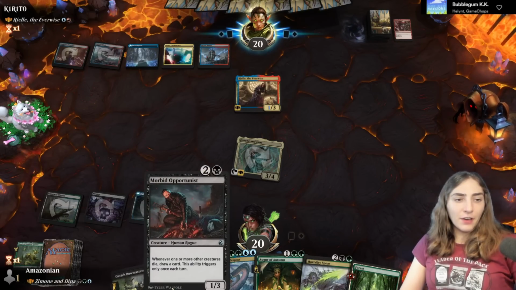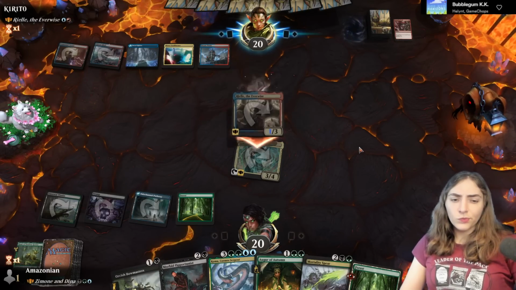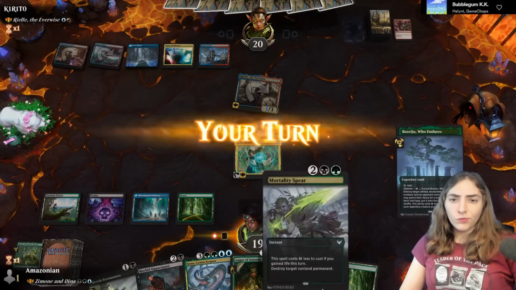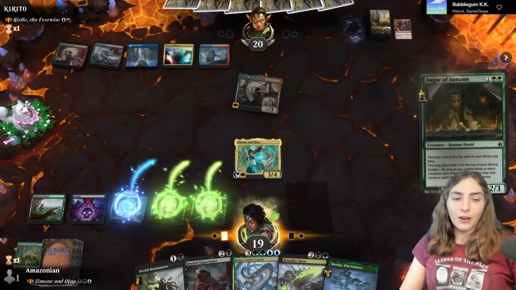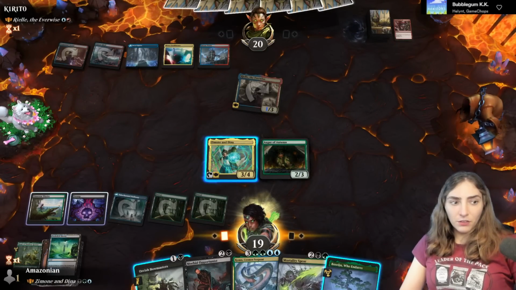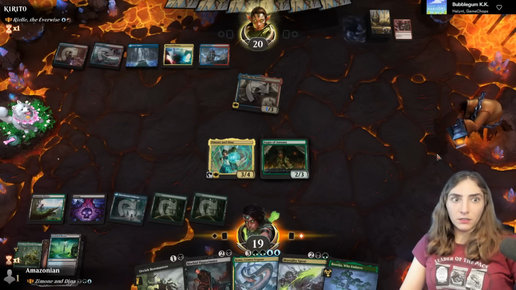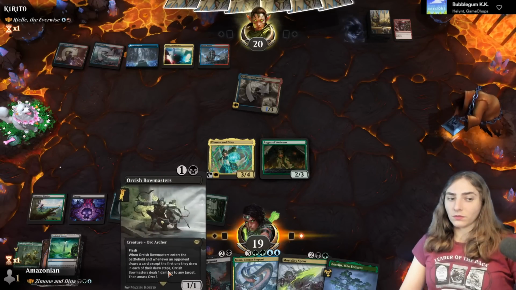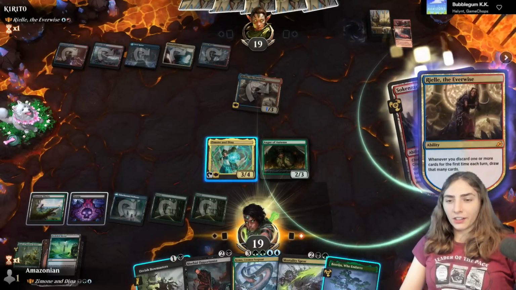What do I want to get countered? I guess Morbid Opportunist? I'll go for the Augur. I think they're more likely to counter this than this. It resolved? Okay. You're going to discard? They are discarding a card.